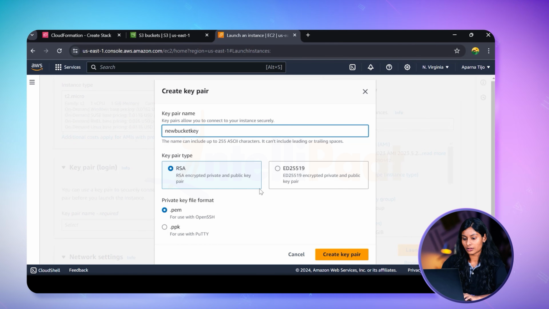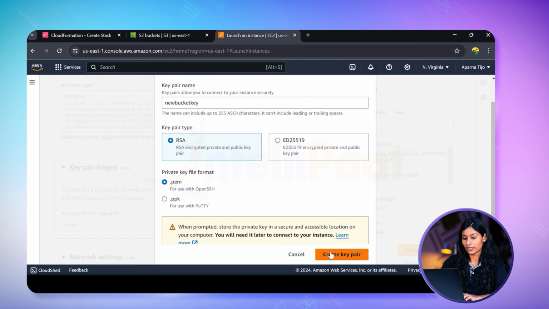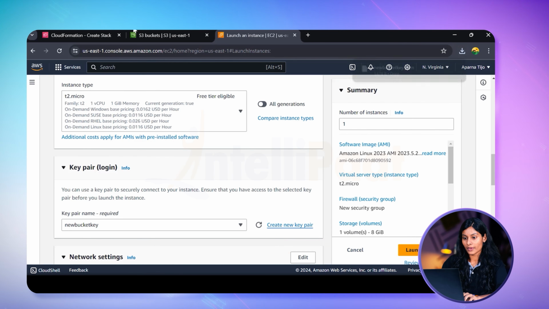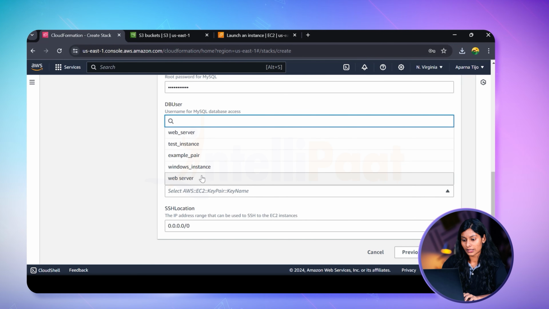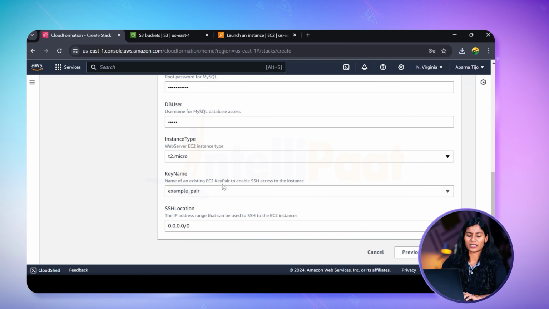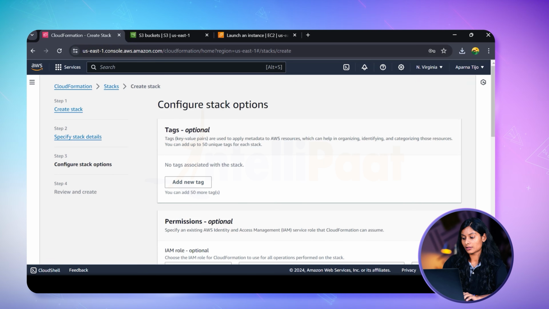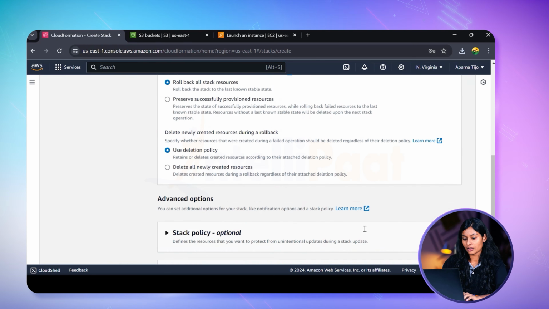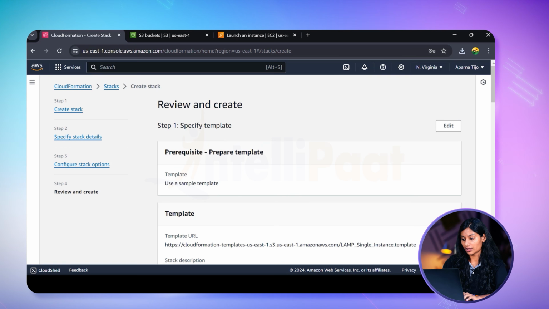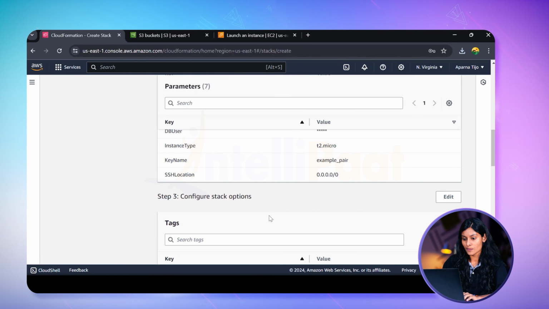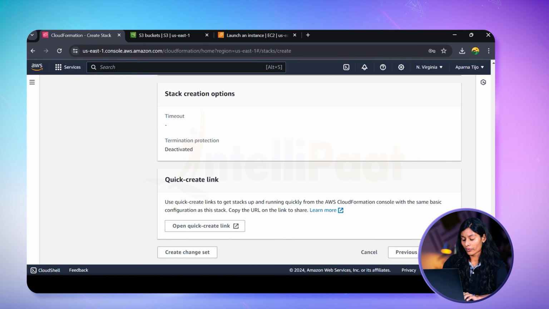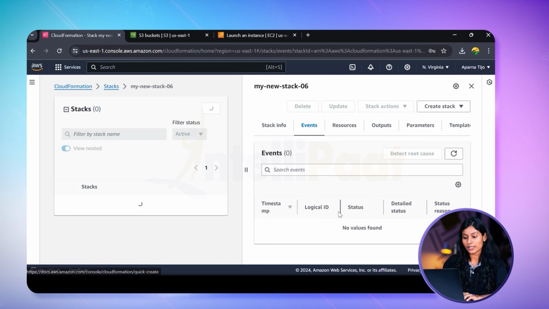Then create key pair. And if you come back over here, that's how you create your key pair. You can just select any of these. Click on next. Then let these be the defaults. Again, everything the defaults. Click on submit.